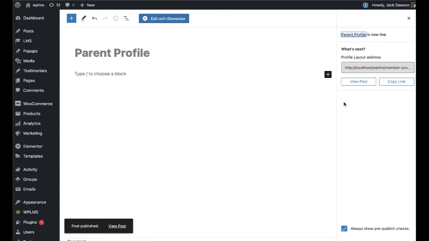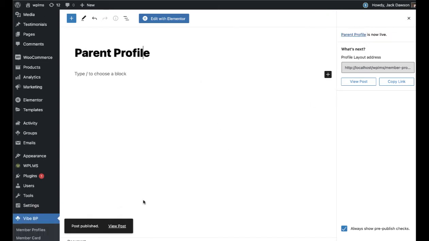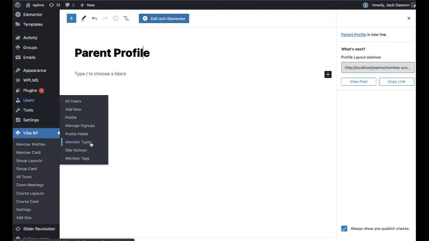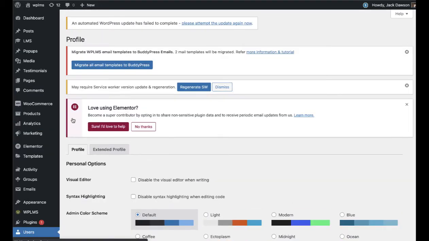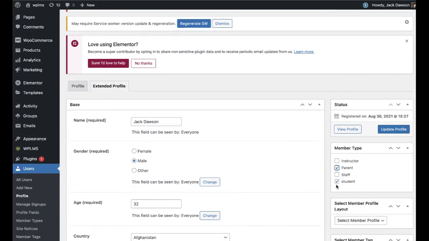So the important part to note again is that in order to design this profile layout, we again have to go to my profile, and then in the extended profile we will assign the member type of parent, and then we update it.